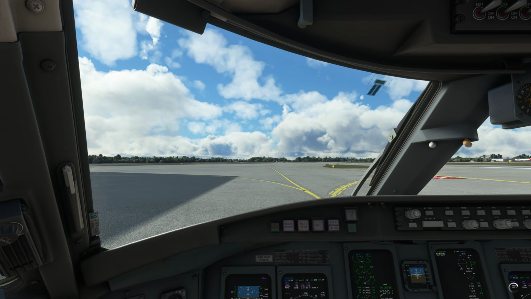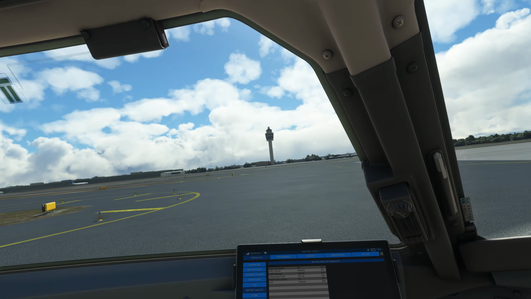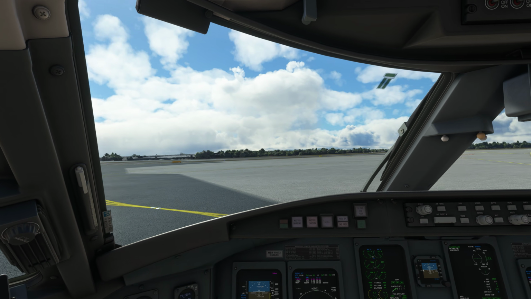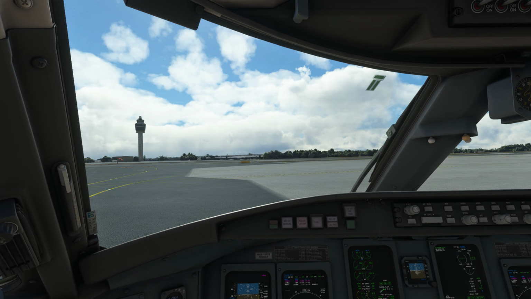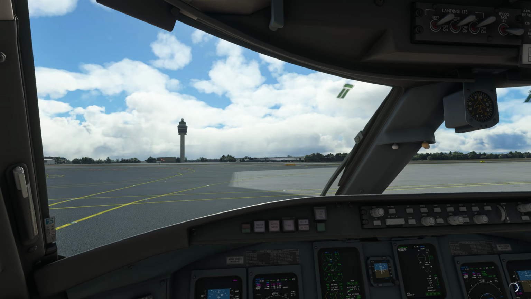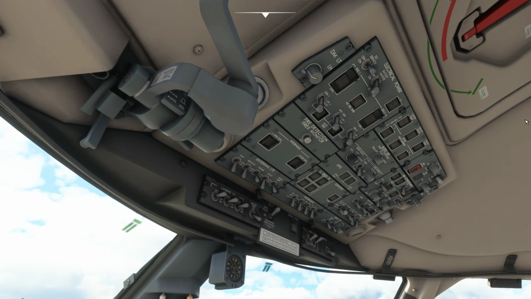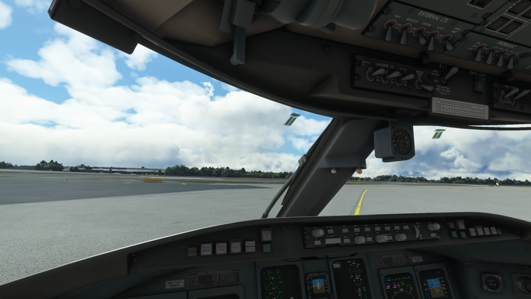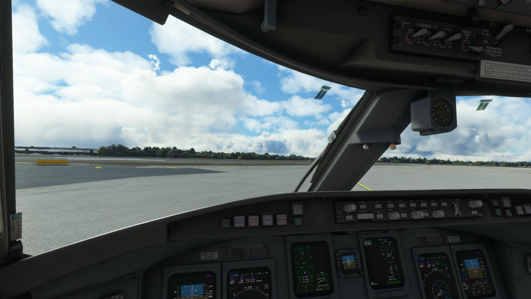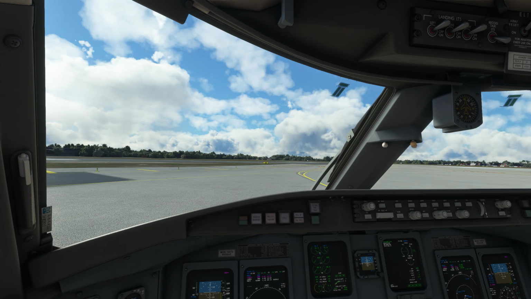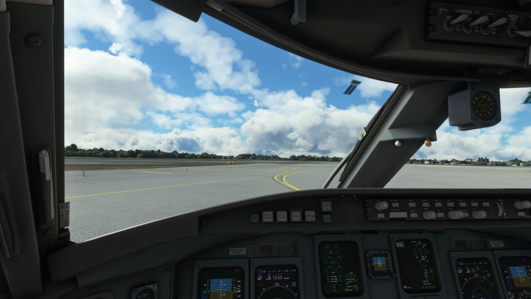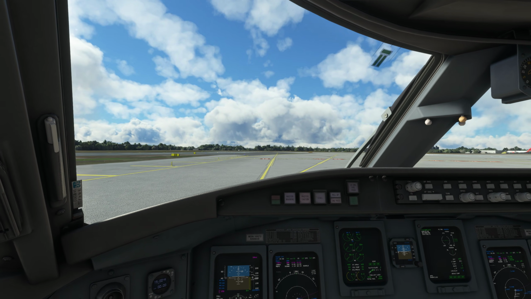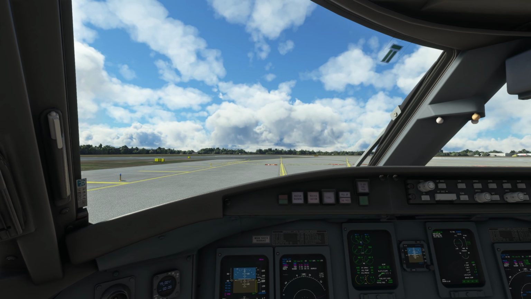Shouldn't be taxiing this fast anyway. Alright. Fuel cross flow is on manual. Come over here to the hold short point for runway 12. I don't see any traffic.